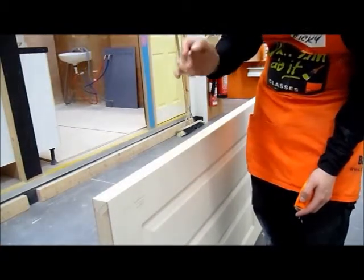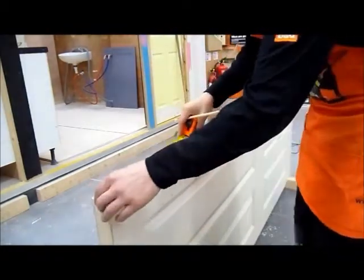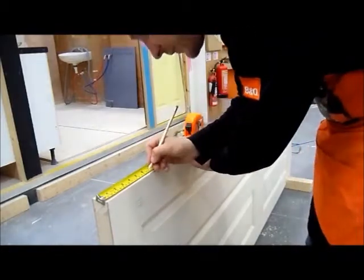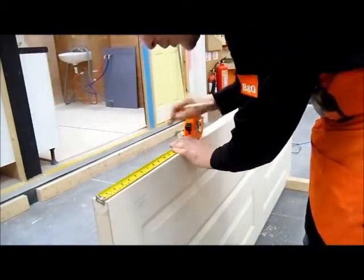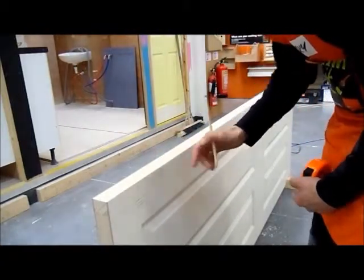We know we've got to deduct 3 mil from that. So what I'm going to do is mark 150 mil down. So that's simply done like so. So 150 mil. And I put an X on the side of the actual line which I want to mortise the door on.